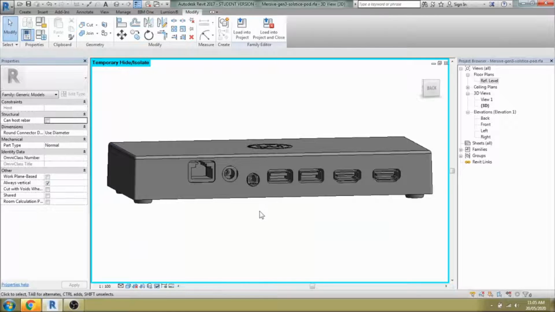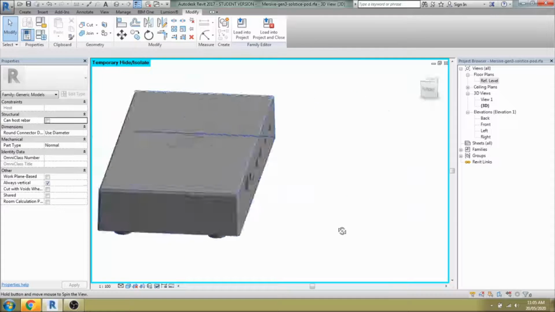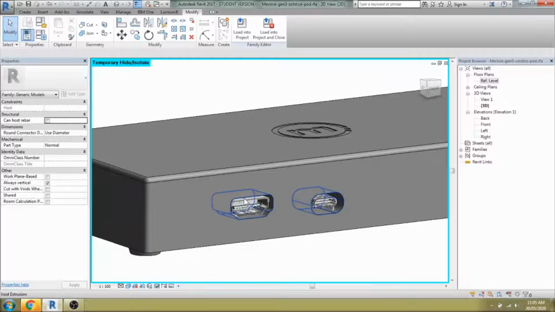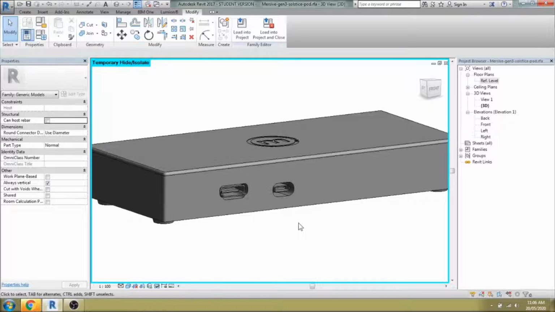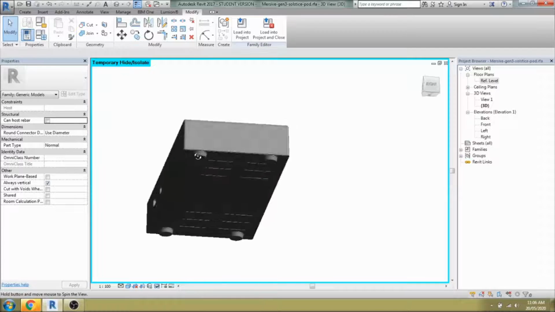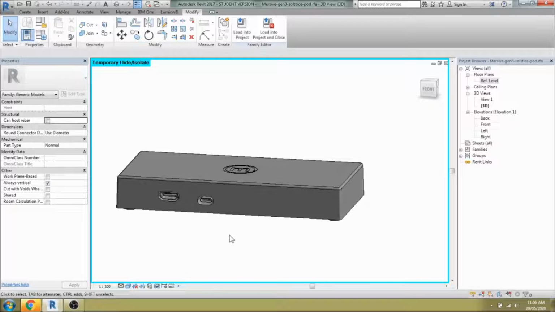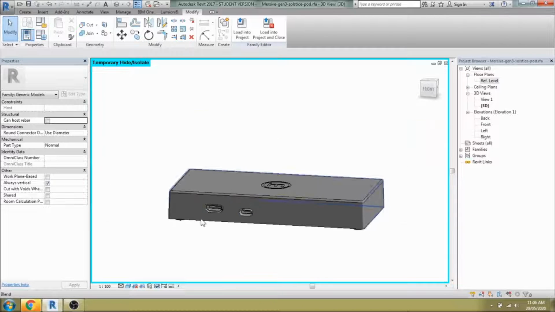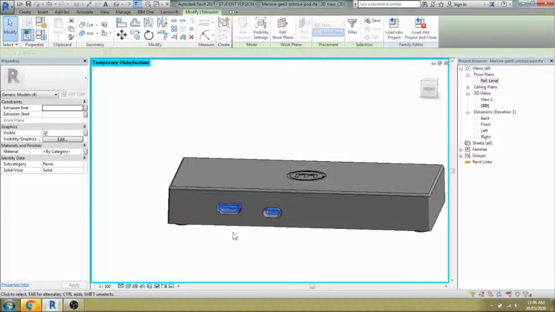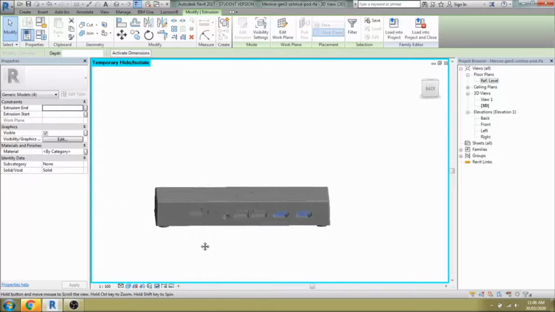We have done all the ports which are required, the basic detailing, so we can delete the unnecessary imported elements from AutoCAD. So this way we could achieve the detailed model level of the product, and we have to assign the material to the objects. So it's better that we select all the ports, because all the ports are of the material which looks like a white plastic.